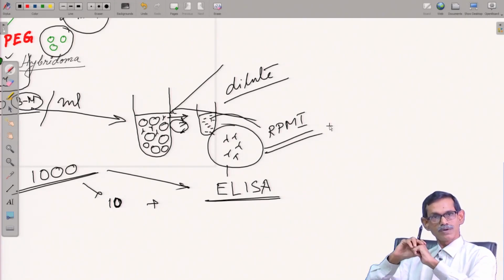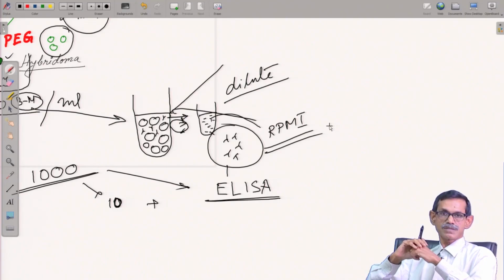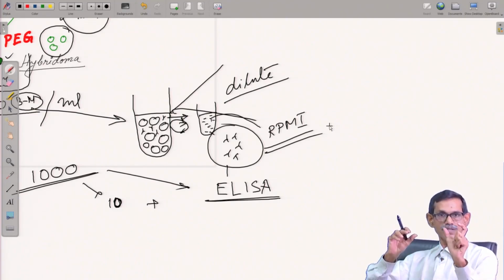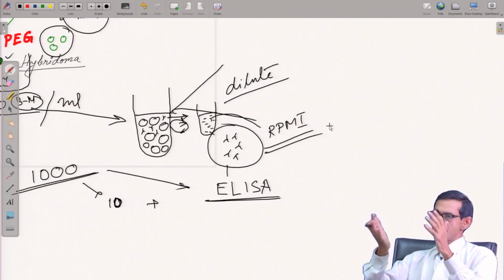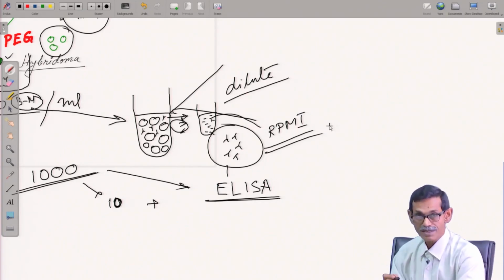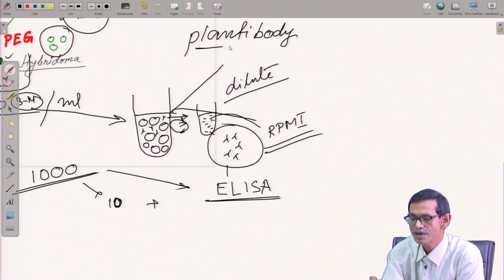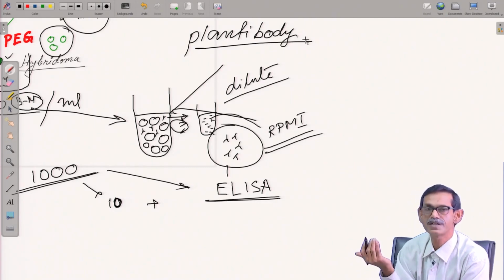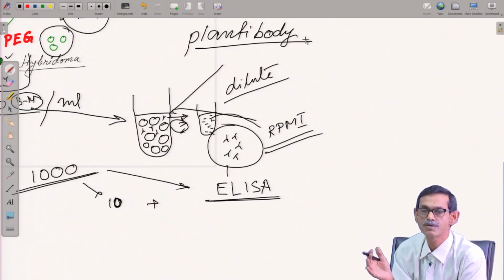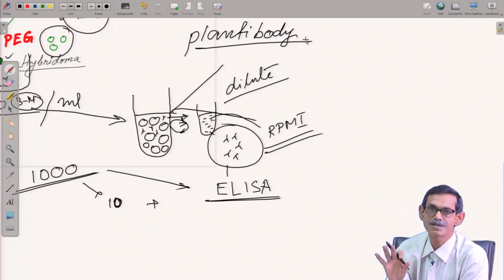Okay. Once you have the clone, or the cell isolated, then you can clone the gene, that we will discuss in the next class. You can clone the gene, and that clone you can express in yeast, bacteria, plant. Okay. If we express the antibody in plant, there is a very nice name, it is called plantibody. Okay. What will happen? You grow the plant, purify the antibody from total plant protein. You do not have to go to cell culture, you clone the gene in plant, make a transgenic plant with a particular antibody, and it is not that easy, but possible.